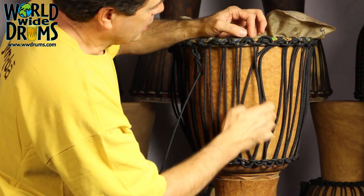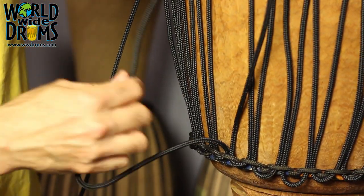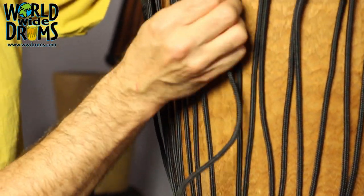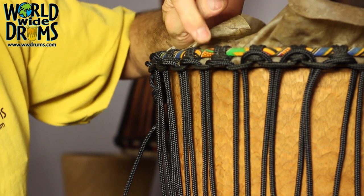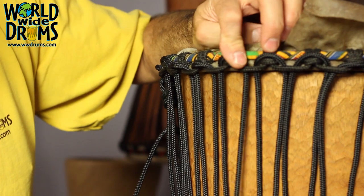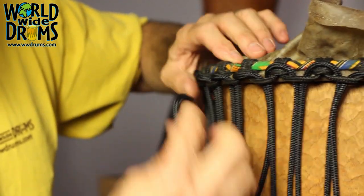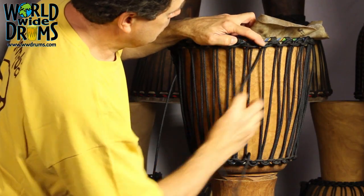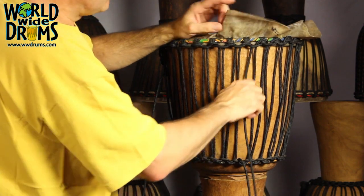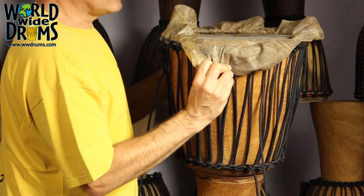You're pulling on the downside. As you do that, pull that rope taut. Bring that top rope — the rope that you're pulling — bring that down and around the bottom of the top ring loop rope, so you don't have it sitting up on top like that. It'll eventually pull down, but it's nice to get started in the right place. Just a little tug, not too much. This is where people tend to start tightening too much and they start to get their head off kind of sideways.